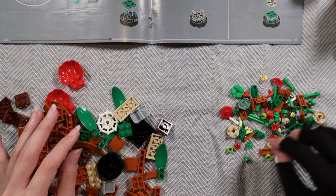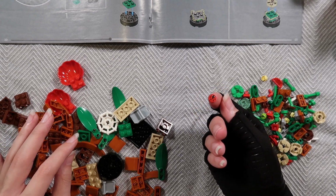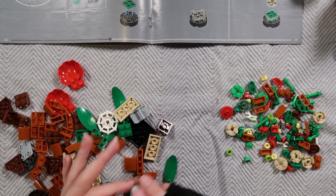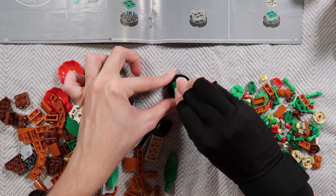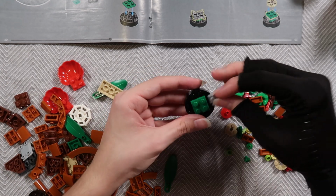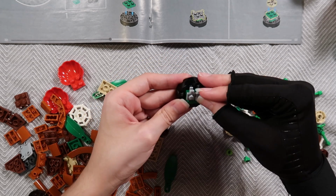Alright, first things first, I need to point out that there's a little ladybug. And that makes me really happy. There's a little ladybug. Okay, so let's get started here. Take a black piece, put a little green piece on it. And then we're gonna take these little gray guys.